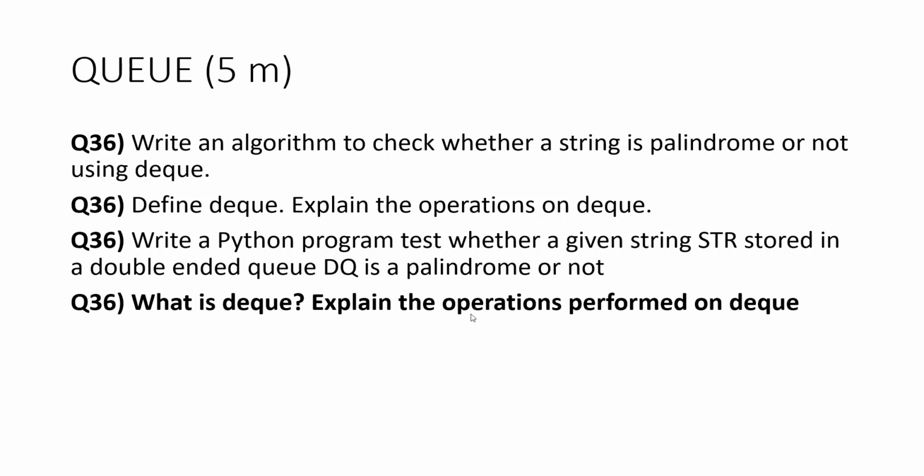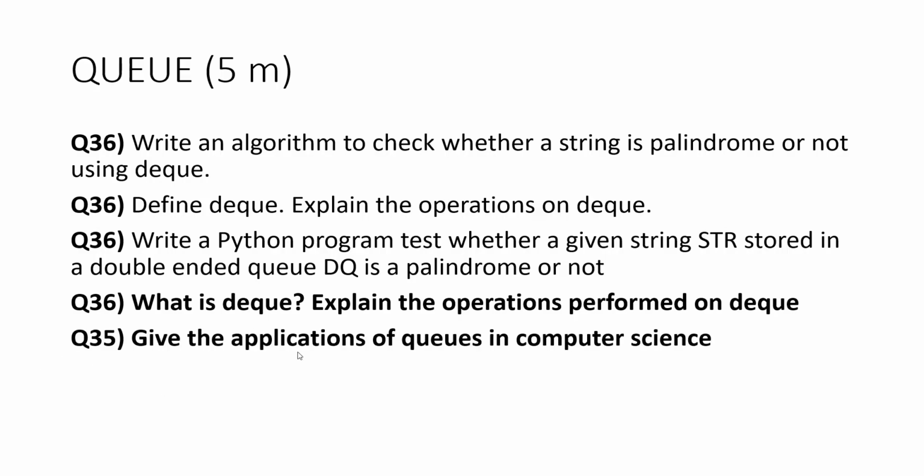What is deque? Explain the various operations performed on deque. This is the same as this, that is, define deque, explain the operations on deque. So any five operations is compulsory, and what is deque you have to explain in one or two sentences. Give the applications of queues in computer science. So how many applications you are going to write? Five queue applications in computer science. No. Six applications of queues in computer science is most appropriate.